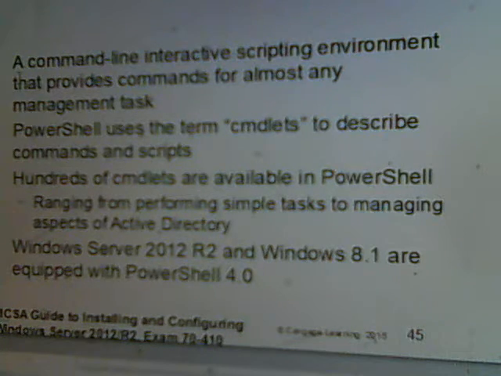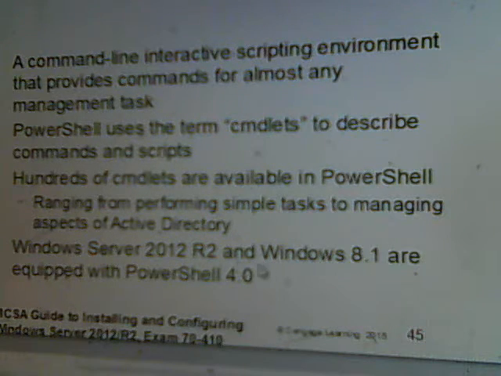PowerShell is a command-line interactive scripting environment that provides commands for almost any management task. PowerShell uses the term cmdlets to describe commands and scripts. Hundreds of cmdlets are available in PowerShell, ranging from performing simple tasks to managing aspects of Active Directory.